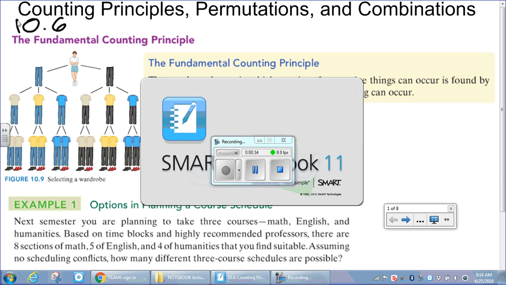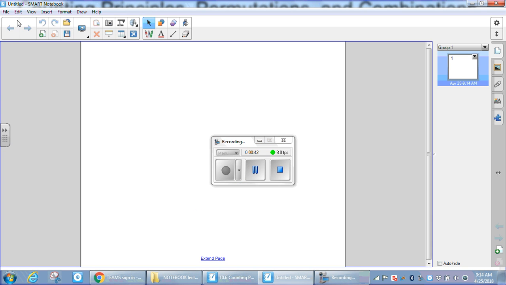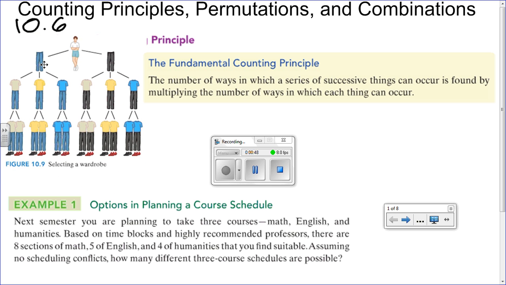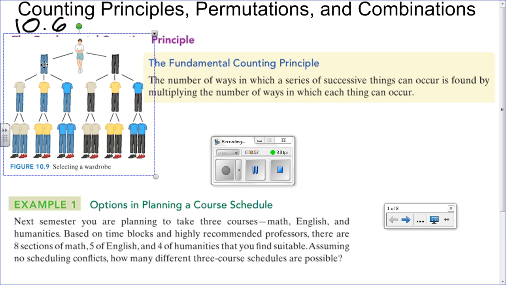So right here, just a very simple example. If you were a guy who has two pairs of jeans, let's say black jeans, blue jeans. Okay, so you have those two, and then you have three different shirts, a tan one, a white one, and a blue one. So how many combinations can you make with those?